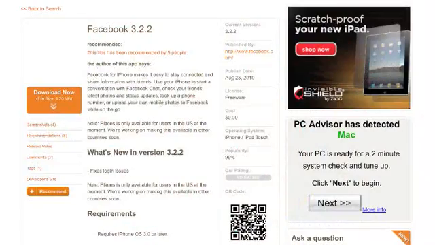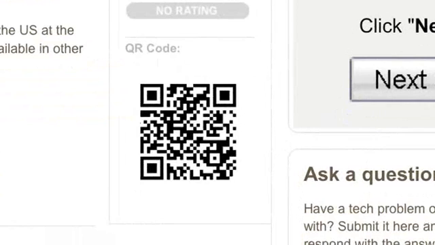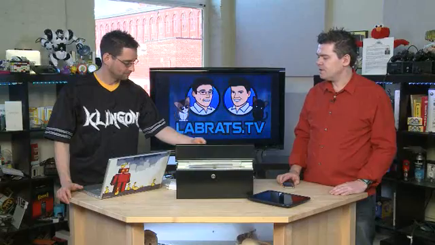One thing I do want to mention is if you go searching for apps on butterscotch.com, when you find the app and you go to download it, it will present you with a QR code. So you could actually search for an app, see the QR code, and then use your phone, grab the QR code so you can get it directly onto your mobile phone. So try that out. If you want to search for an app, you look for QR codes on our site.